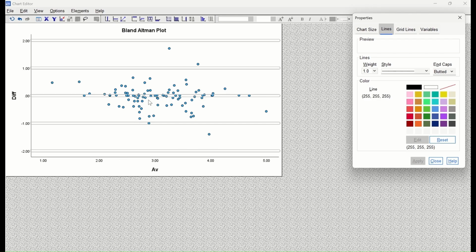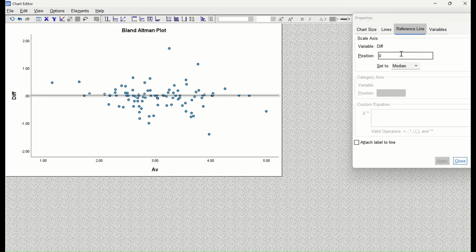To generate the bias line, or systematic bias line, or the mean difference line, click on the icon here to add a reference line to the y-axis.